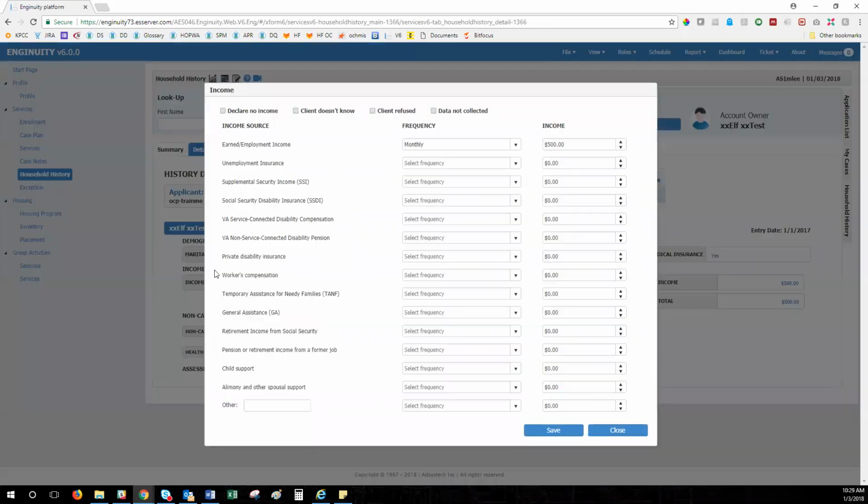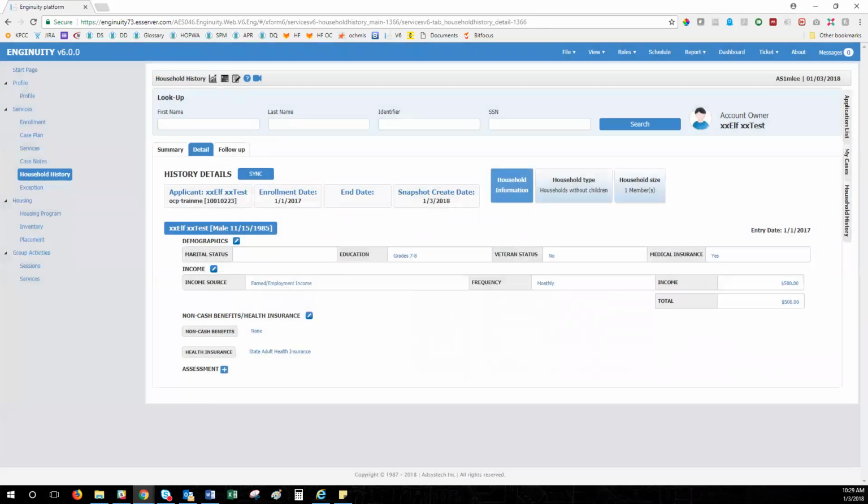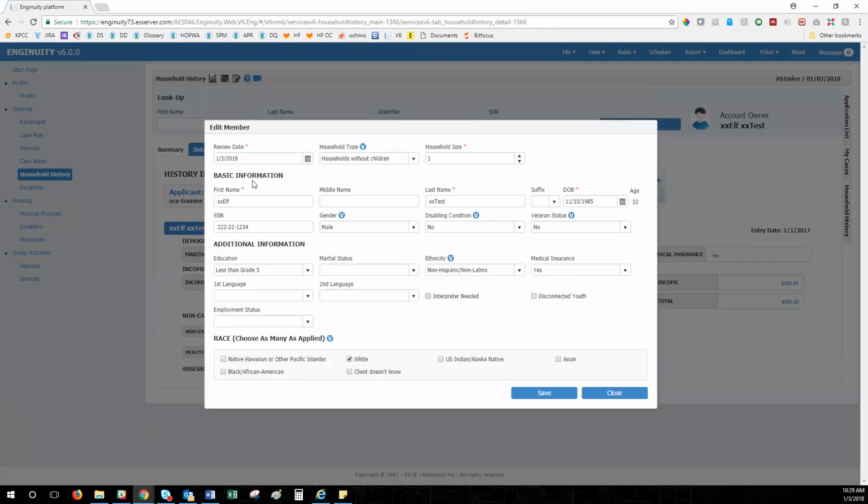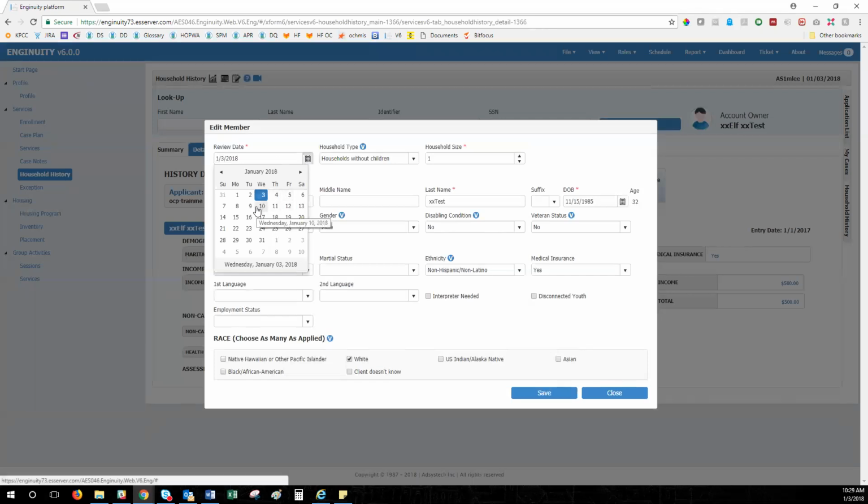Can you show them where to edit the dates? Yeah. The assessment was done in case they need to change it. So for whatever reason, if your client's date is outside of that 30 days, you can come here and click here, and then this is where you fix your date so that it's within the 30 days before and after the project entry date.